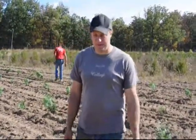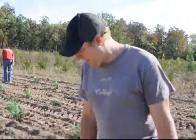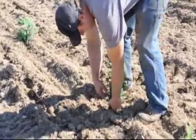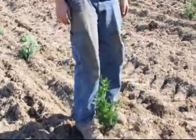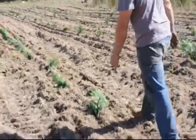All right, we're out in the field. We just planted some of the trees with the tree planter. As you notice, when the trees are going through, not all of them are exactly straight, or not all the roots are covered, so we go through and we take our feet, if we can, sometimes we have to use our hands a little bit, and straighten them, and make sure that there's plenty of dirt around the roots so they don't dry out, and we just tamp them down just a little bit to make sure that they are stable and secure in the ground.